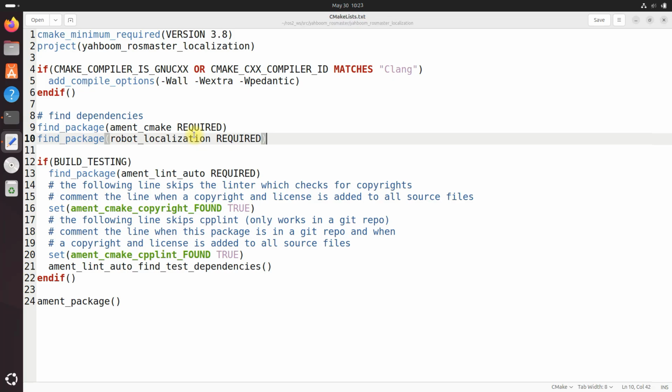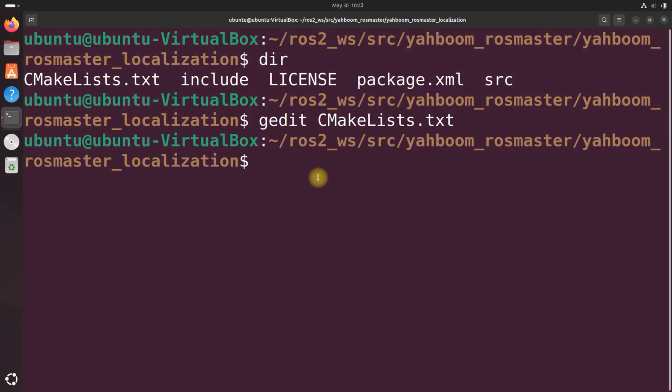The reason why we add it to the package.xml is so that when somebody else takes your Yaboom ROS Master localization package and puts it in their own workspace and runs the appropriate command, the robot localization package will automatically install. So you don't need to do the sudo apt-get install. This will do this automatically, assuming that you've added that to your package.xml. All right, we have added it to our CMakeLists.txt. And you know what comes next?